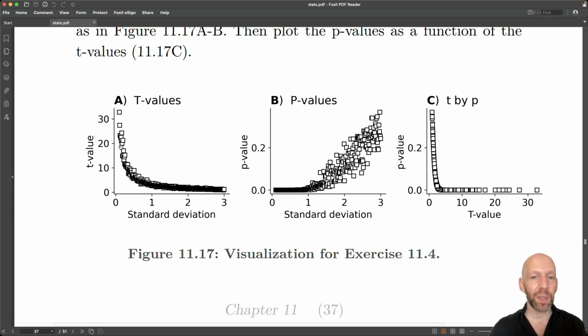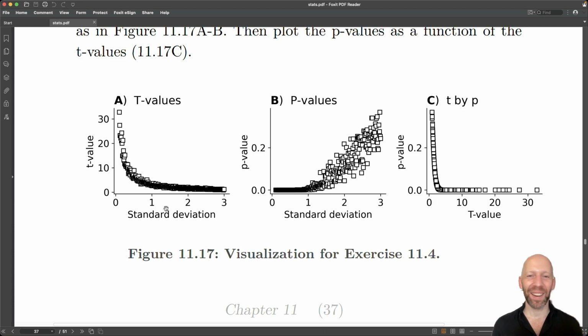So would it change this relationship if we change this x-axis from instead of plotting the population standard deviation, the theoretical standard deviation, instead we plotted the empirical standard deviation. So pretty straightforward. And if you watch the video for the previous exercise, you see I already had the code in there for this exercise.